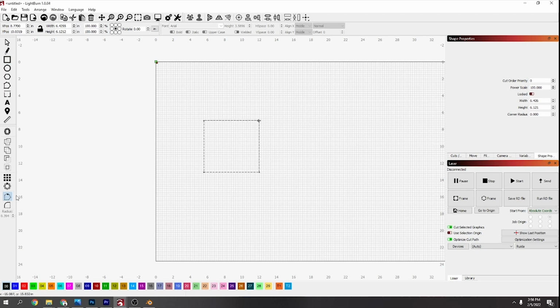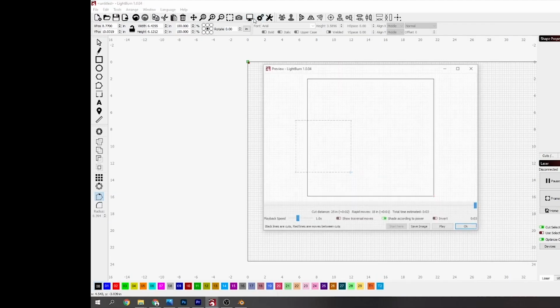The next one will set the start point of where you want your laser. You can see this starting this way and it's going that way. It's starting from here and going this way. If you hold Shift and click on it, you can see now it's going down. If you hold Alt and click on it, it'll go back the other way. So Shift and click, Alt and click.